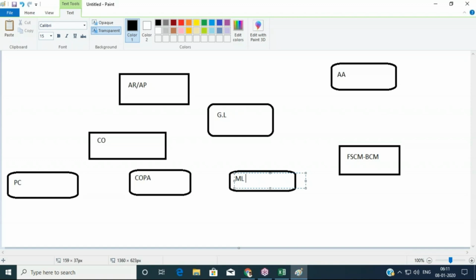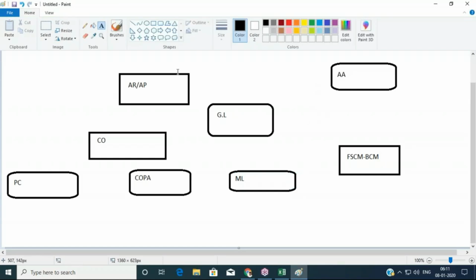Can anyone tell me, in this environment, what will be your biggest challenge? You can use the text option to reply. As this is the current structure of your system, what is the biggest challenge from the business point of view, from the user point of view, in this environment? You can use the text option also.